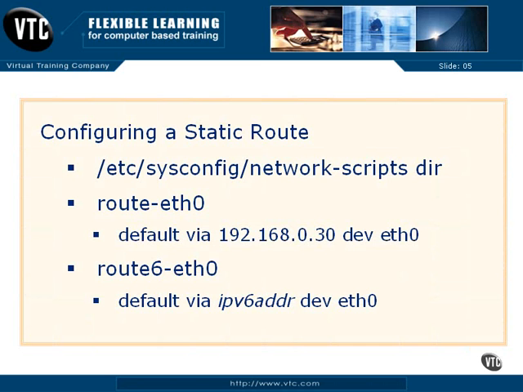But the fact that routing doesn't seem to be completely configured suggests that I need to configure a static route. And that's possible in various files shown here in the /etc/sysconfig/network-scripts directory. The route-eth0 file applies to the first Ethernet card for IP version 4 routing. Naturally, route6-eth0 applies to the first Ethernet card for IP version 6 routing. Naturally, I'll substitute the IP version 6 address given previously for IPv6 ADDR.